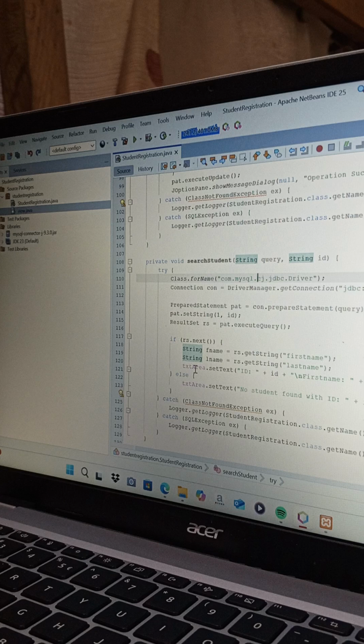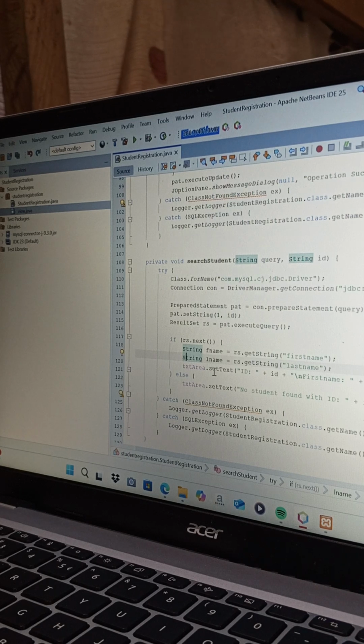If a record is found, the first and last name are retrieved and displayed in the text area. The result of executing or running this we will see in the results.